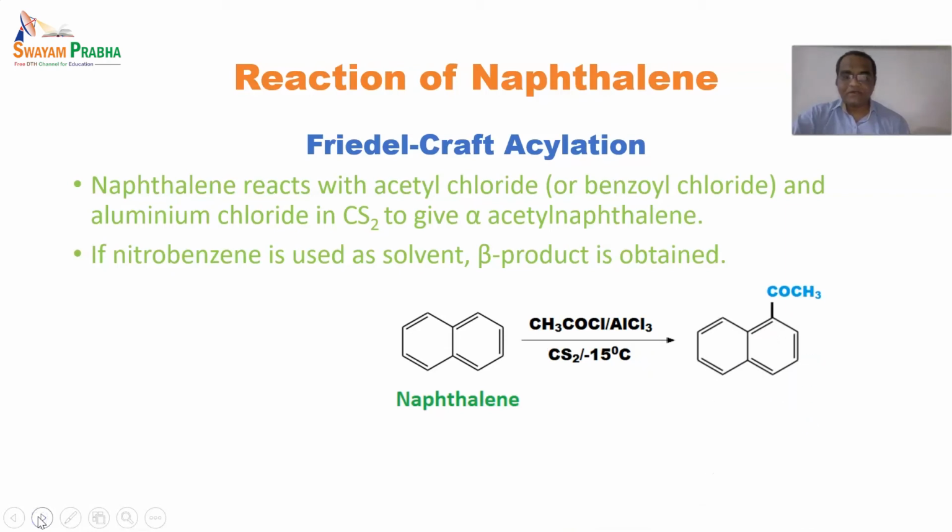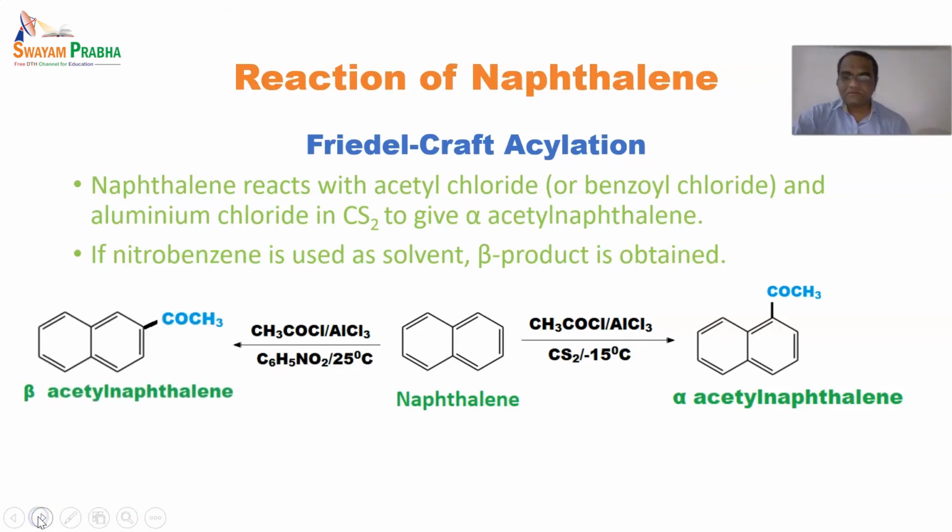So in the presence of aluminium trichloride and acetyl chloride, it gives alpha acetyl naphthalene. And in the presence of nitrobenzene, nitrobenzene plays an important role here. If nitrobenzene is utilized, only then does it form the beta type of product. You can also see the reaction conditions: for alpha it is minus 15 degrees Celsius, and for beta it is 25 degrees Celsius, so it is quite a big gap. Again we can understand that alpha is formed at normal temperatures and conditions, but the beta product requires special conditions beyond the normal limits, and also solvents like nitrobenzene which promote formation of the beta product.